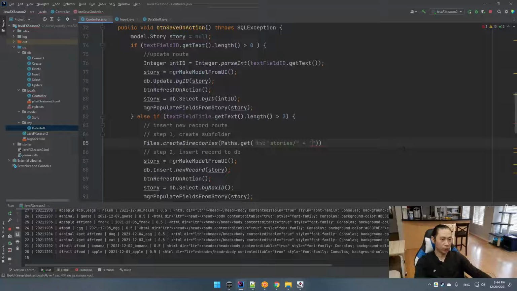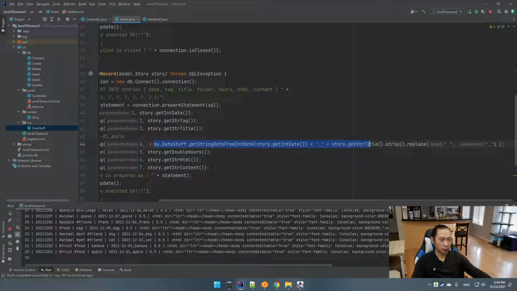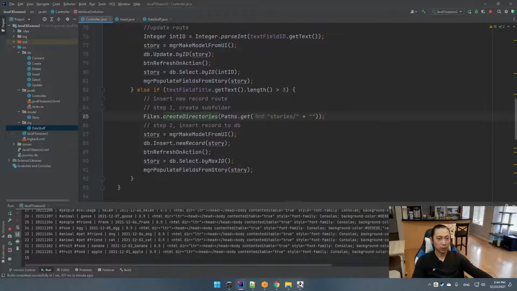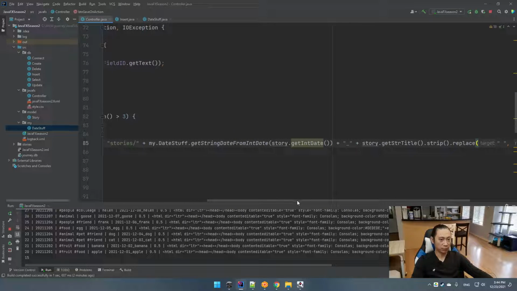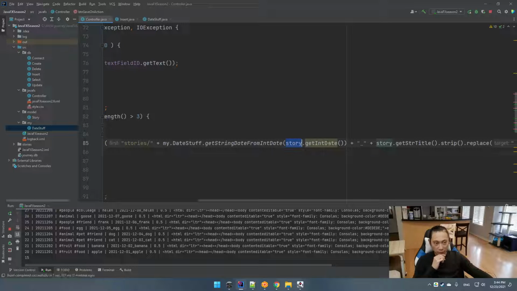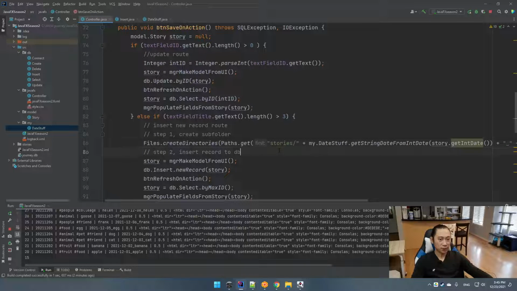So for now, we need to figure out the name part. This one is gonna be the decoration, the method. Okay, stories. How about we just copy paste the same part, my date stuff, this is gonna give us this. Okay, there's extra space, I deleted it. Go back here. Do we have the story? Yes, we already have the story created, so I think we can just paste it in. Right, this is the root, and this is the date, the story date, because it's a new record. Then passing in the name, strip it, and replace whatever empty space. All right, I think we are done.